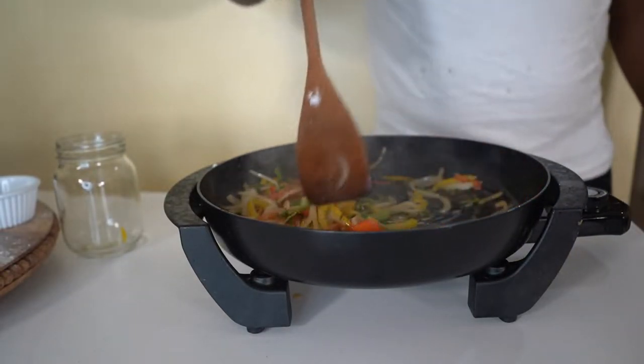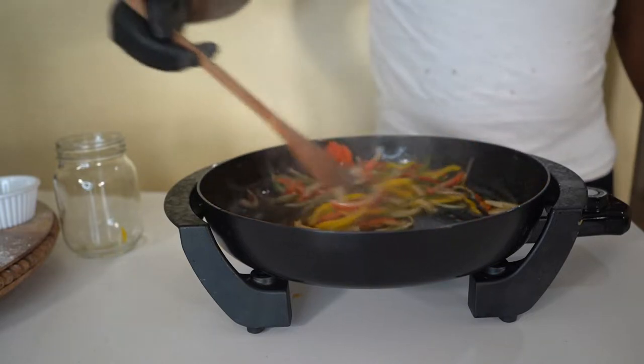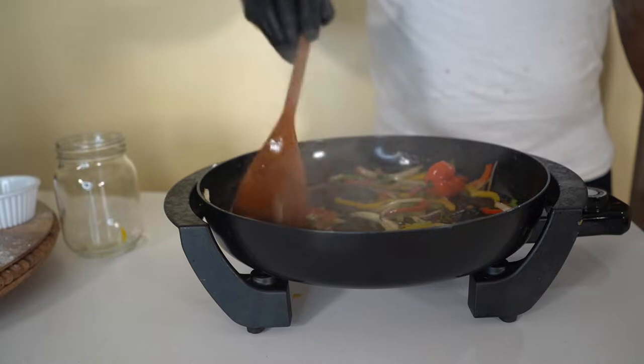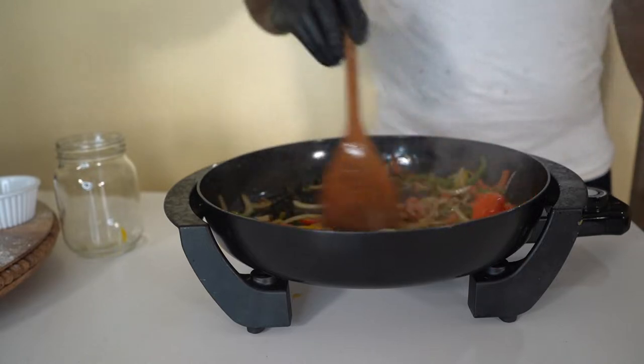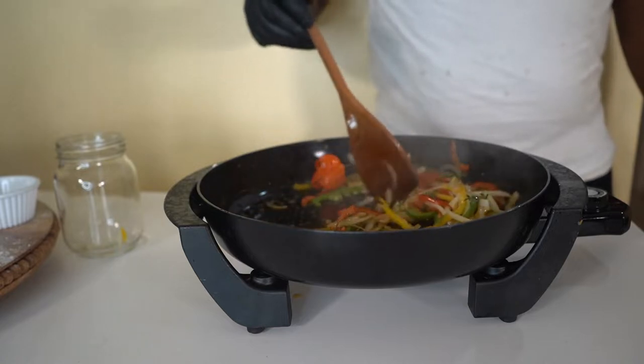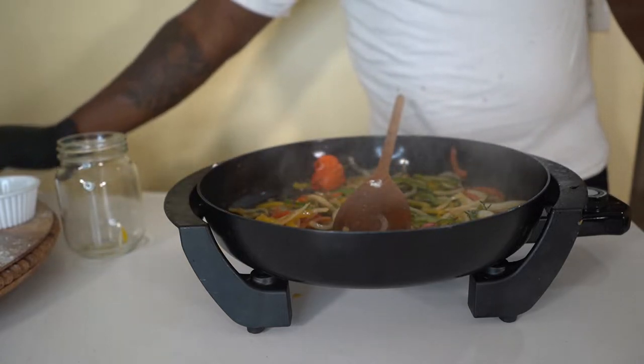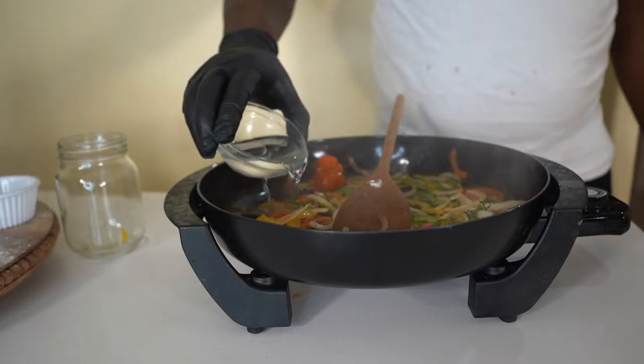What I did is I added my brown sugar. I added my peppers, onions, all that stuff to the same pan that I cooked my shrimp in, because I wanted to keep the vibe going. And now what I'm gonna do is I'm gonna just add some vinegar.